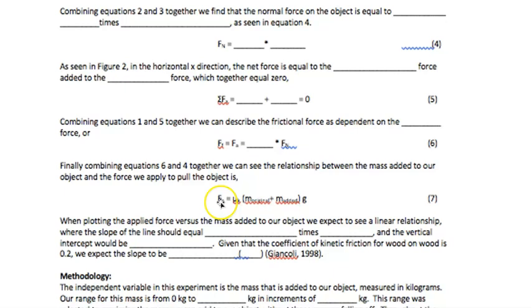That the force applied is equal to the coefficient of friction times the mass original plus the mass added. So together it's the total mass multiplied by the acceleration due to gravity. We combined a lot of equations together using our physics knowledge to get this final result equation. From this, you should be able to say algebraically what the slope of the line should equal and what the y-intercept should equal, and then calculate what the slope and y-intercept actually equal as a number based on what we know about physics ahead of time.